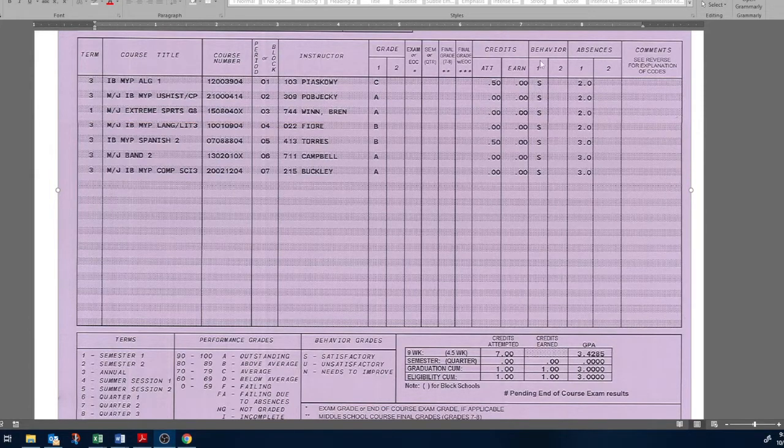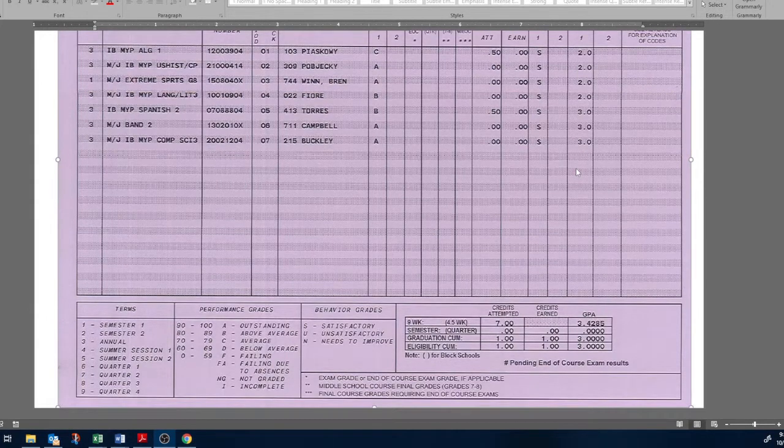You then have the behavior column for first and second term. S's, U's, and N's: satisfactory, unsatisfactory, needs to improve, common numbers. And then here are the absence columns. These absence numbers are accumulated by period. So you can see that's why you have more or less by period. It is not by day. So if you maybe missed the afternoon a couple of times extra than the morning because of an appointment or something, and we don't have a doctor's note in, that might be why there would be a difference. But if you see something that's out of whack, ask your teachers to see why it's not what you would expect it to be.